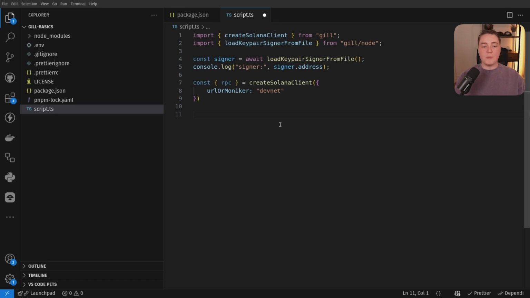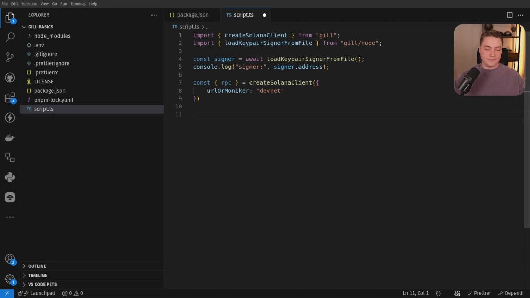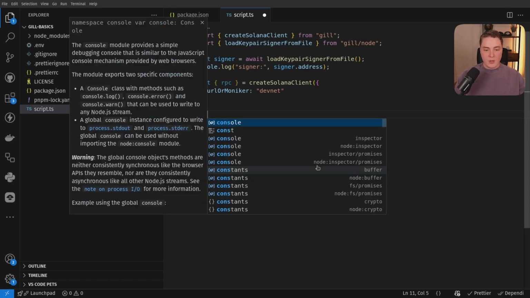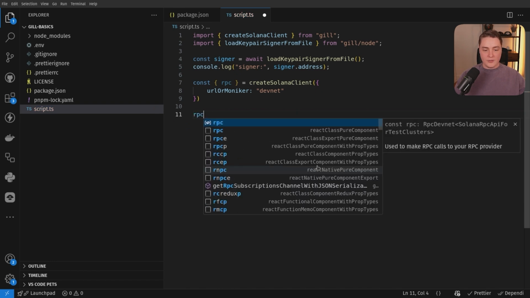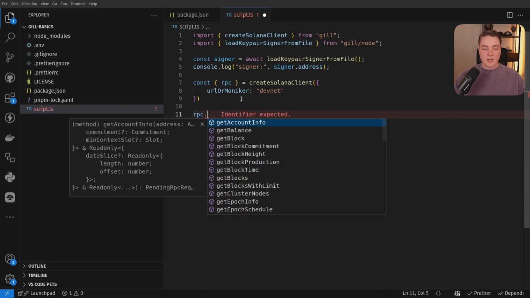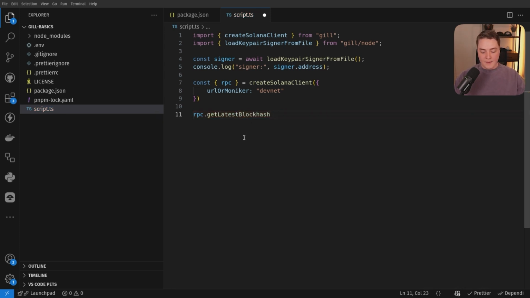One of the most common RPC method calls that you're going to be using a lot is get latest block hash. Because the way that the Solana blockchain works, you need the latest block hash to include within your transaction. It's basically like a recent timestamp check that your code can actually submit with your transaction. So we need to actually get that from the blockchain. So in order to make RPC calls, we can use our RPC connection here, and you can see within our editor, we get auto completion within IntelliSense, and we can get the latest block hash.